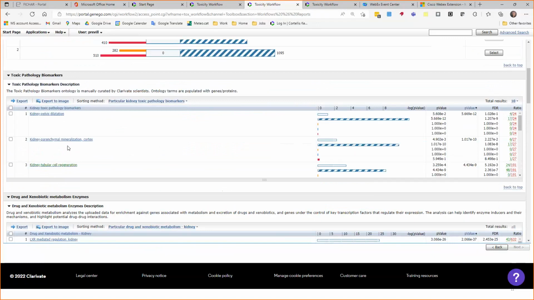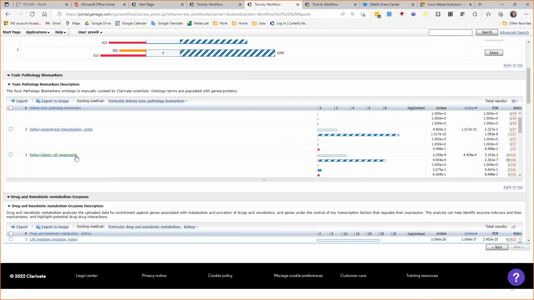And you can see as well as we come down these really significant enrichments here of these more specific processes. So we can see that in common there is mineralization taking place. So for example, calcium deposition in the kidney, uric acid deposition in the kidney would lead to this type of toxic process. What we can see in green is that this toxic process here, we have cell regeneration, and it's marked in green because p53 is also a marker of that process. So we have highly enriched genes that are common for all three.